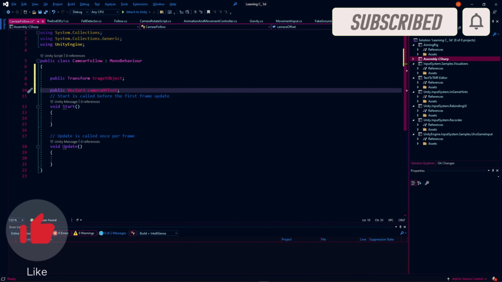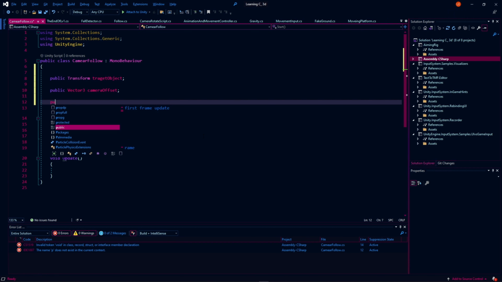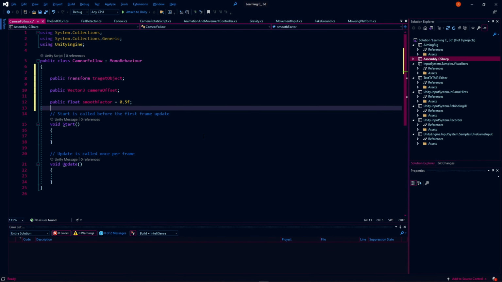We need to add three more terms. Public float smooth factor equals 0.5f. Public bool.